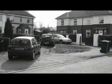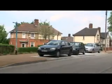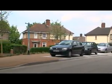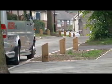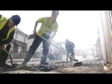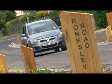Parking has always been a big issue on the estate, and this has led to the muddy, unsightly verges that we now have. To combat this, we have created more roadside parking and have installed new wooden bollards to protect the new grass verges. We hope you find this short film has given you a greater insight into the street scene project. Casey's and Sanctuary Housing hope that you will appreciate and enjoy the finished works for years to come.